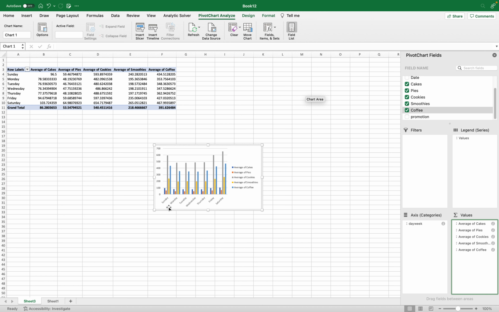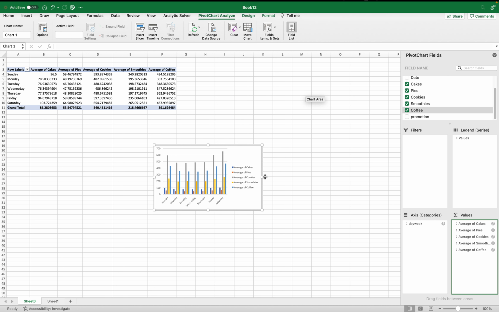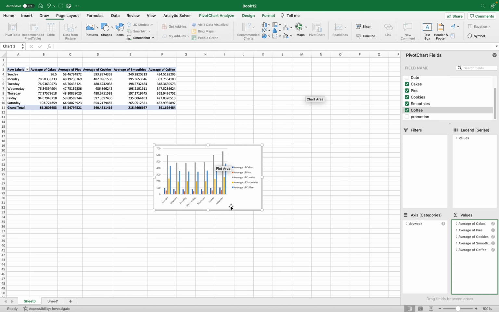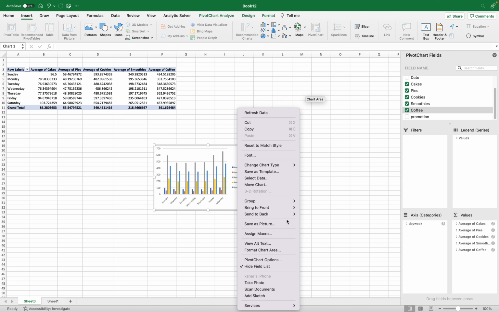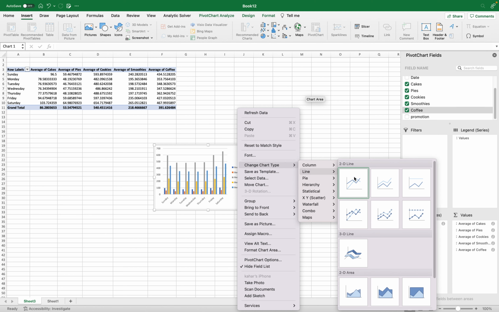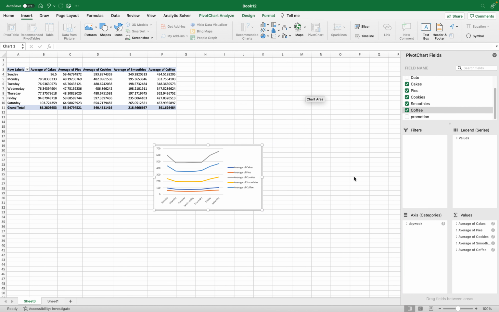But still, when you look clearly here, there is a trend, right? But it's very difficult to look into. So I would rather go for a line chart, right? So let's change this into a line chart. You can just right click here, and then we will change this into something like change type. So I want to use a line chart. I think that would be way better. Yeah, so a line chart is way better here.